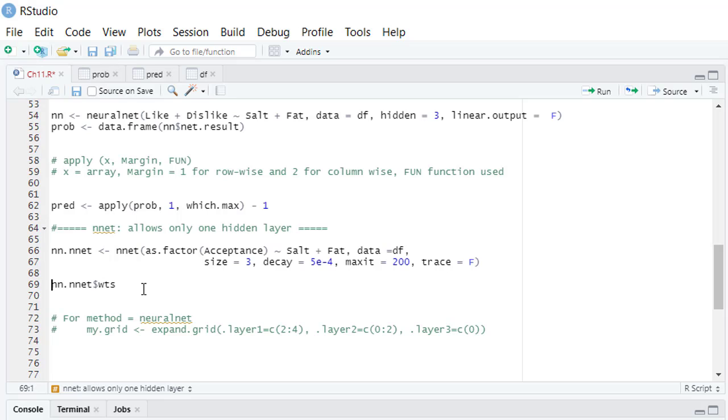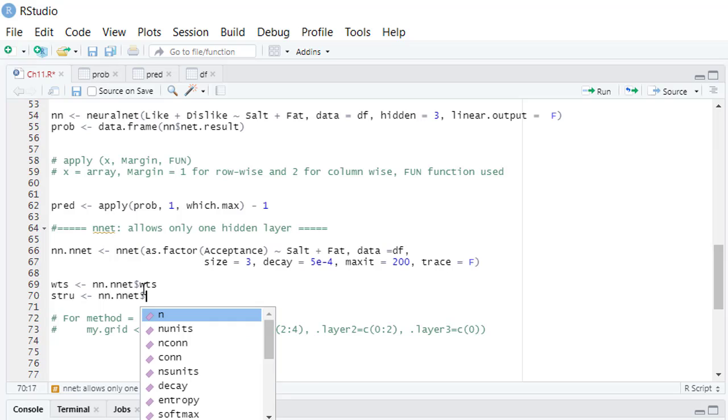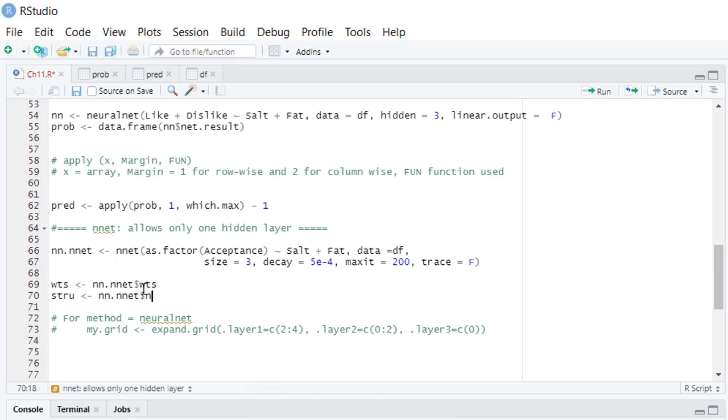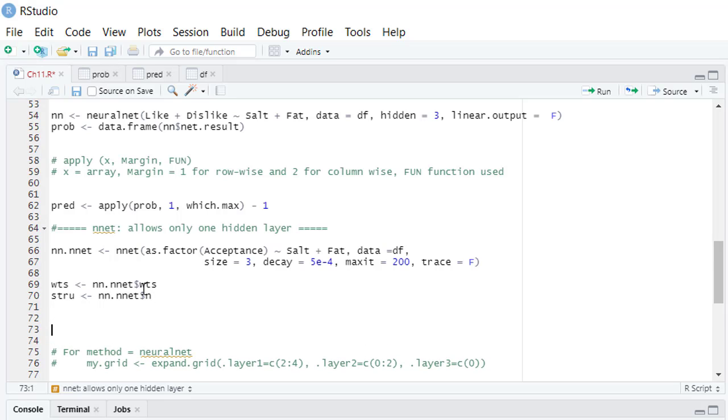Okay, so let's put them in an object called weights, and then we need the structure of the plot, we'll call that stru, and that is in n. Okay, and these two will give you what we need to plot.